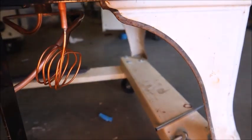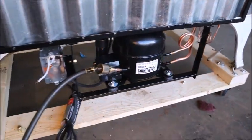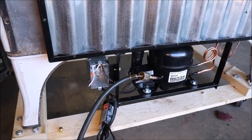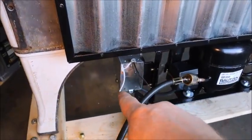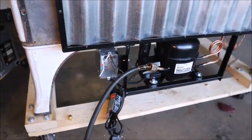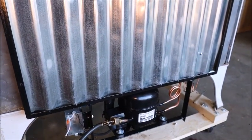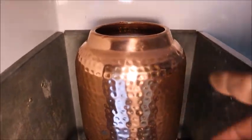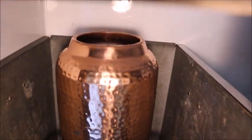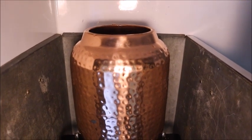Vacuum pump is running; the lines are connected at the back — got the capillary tube and return line hooked up. I ordered a thermostat but don't have it yet, so I'm going to try running it after evacuation by wire-nutting the live from the cord directly to the switch live to the compressor so it runs all the time — just to see if it'll refrigerate. I put a little more glycol in than planned, but it is what it is. If a little spills out it's easy to clean up — it's just propylene glycol.